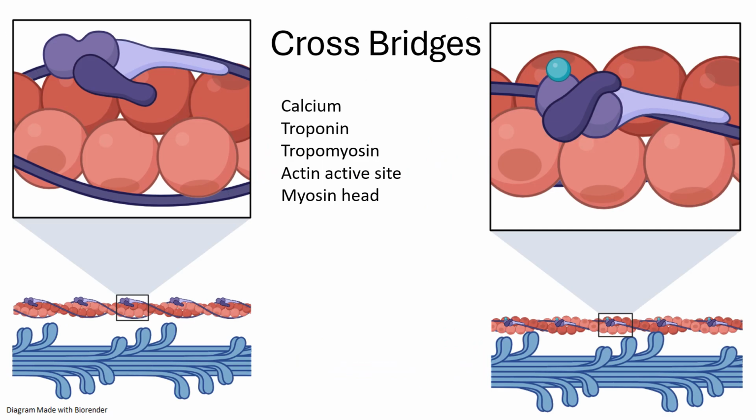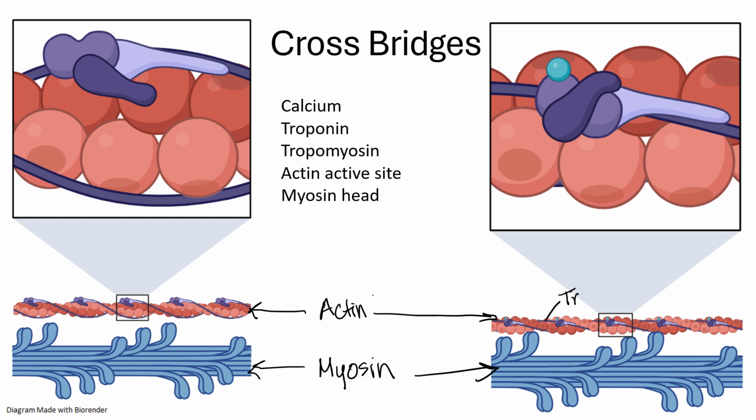Let's do some labeling here before we even get started, right? Always establish the anatomy first. The big blue thingies at the bottom of this slide are the thick filament made of a lot of myosin with its heads, hinge, and tail. The reddish spheres here are the actin subunits of the thin filament. The purple line that seems to twist around the actin subunits is that protein that is called tropomyosin.